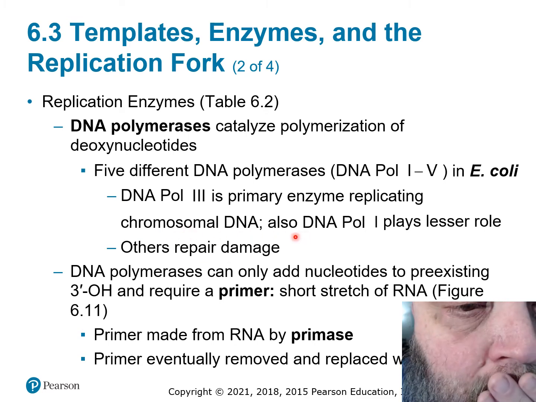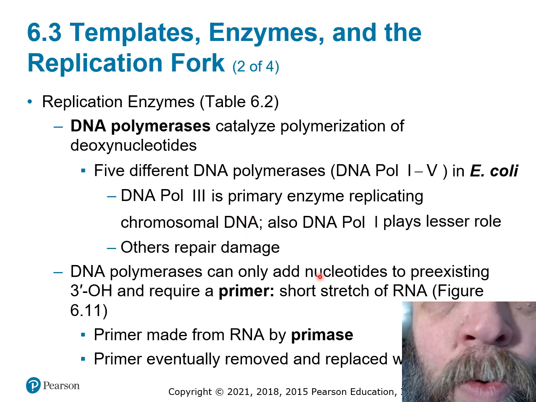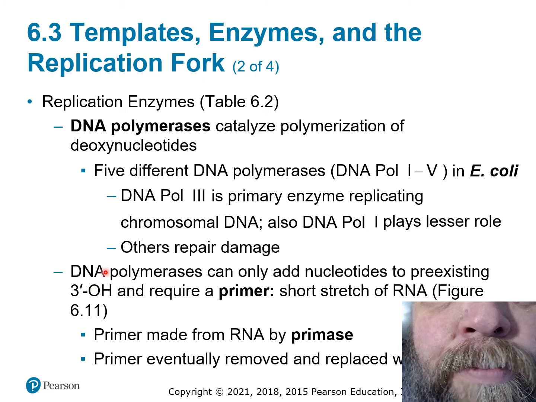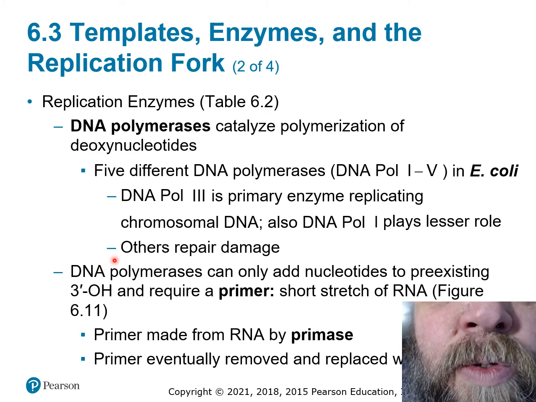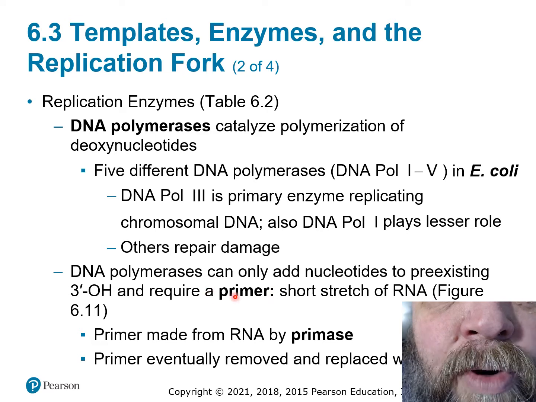Here's the problem, though. Because of the way they're structured, DNA polymerases can only add to pre-existing nucleotide strands. They have to have a 3' hydroxyl to build upon. They cannot just grab onto single-strand DNA and start making the complementary strand. So they have to have a primer, a short strand of RNA to build on.